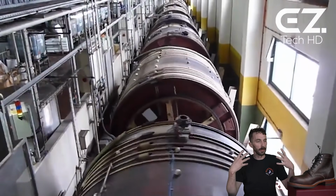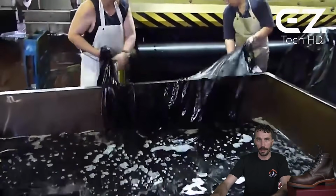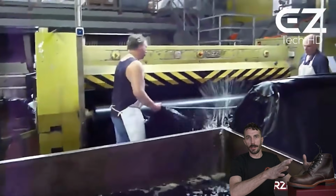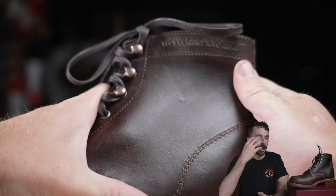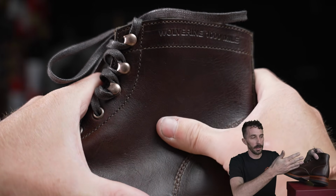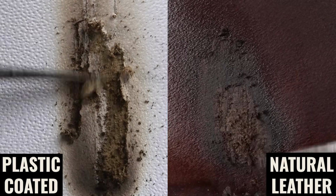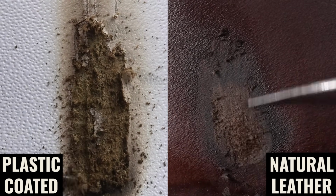So instead of this really heavy pigment on top that covers the natural characteristics and basically paints on top of the leather, aniline finishes are just a dye. So you still see a lot of that depth, you see a lot of the imperfections and a lot of the natural characteristics in the leather because you're not putting a layer of paint on top. This allows the leather to breathe easier, it allows it to absorb conditioning more, and it patinas really nicely because you get a lot of variation in the different colors. And more importantly, it doesn't flake off like a really heavy plastic coating and a really heavy pigmented finish.